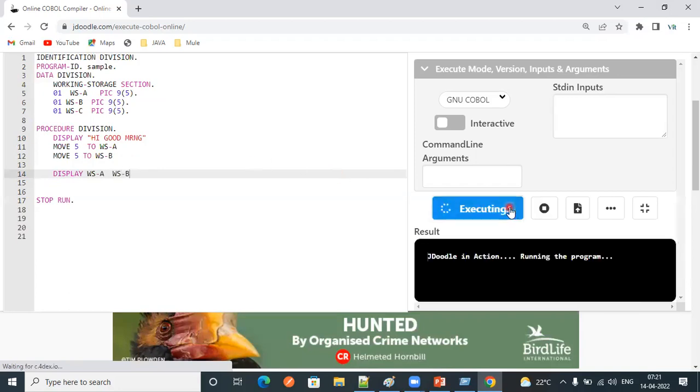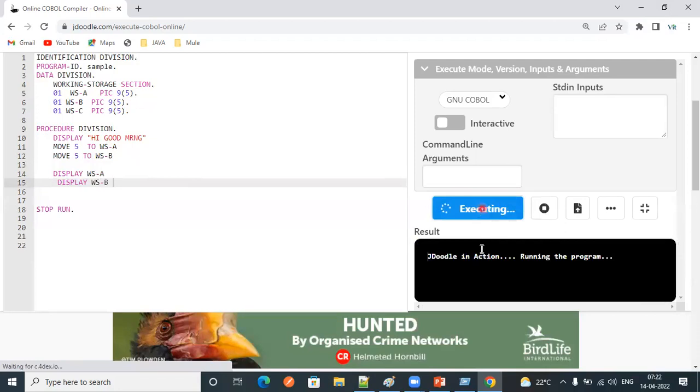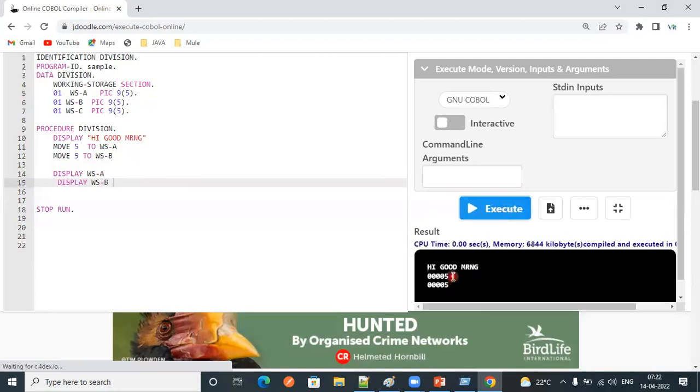So what is the value it is storing here? Okay. So WS-A contains 5. WS-B contains 5.